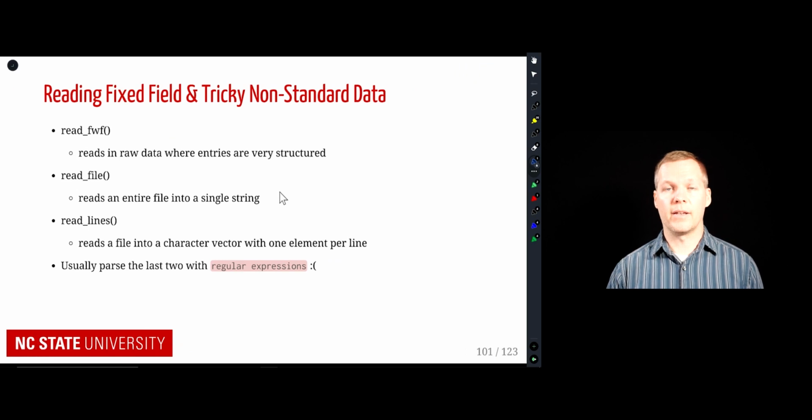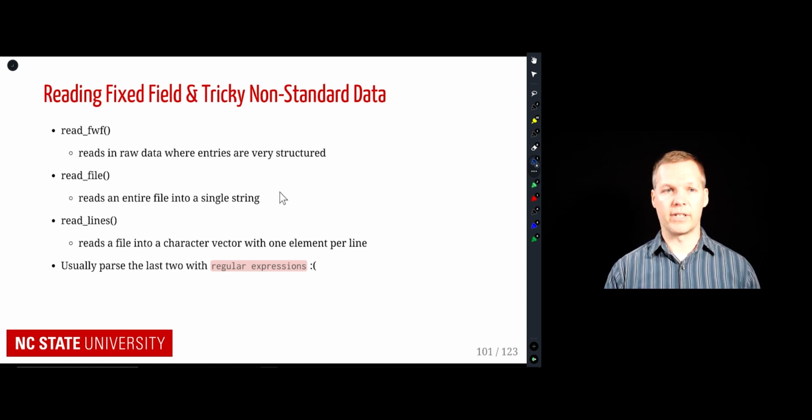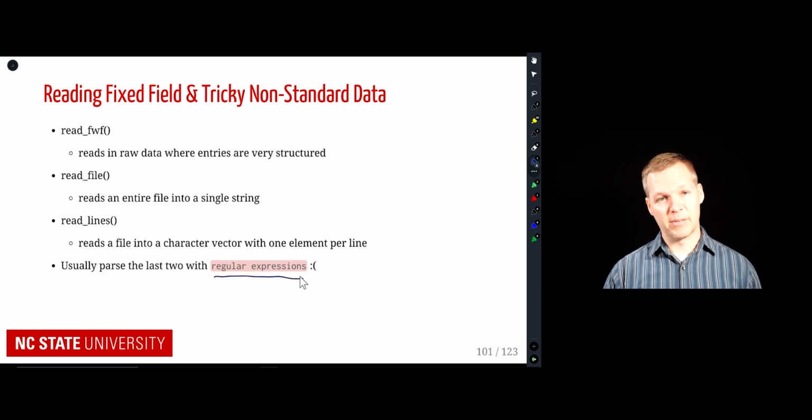Now, these have all been really nice, clean delimited data files. By clean, I mean there's nothing really tricky going on, and these functions can just read them in without doing anything extra. Sometimes you're going to find yourself with these flat files, these .txt files that have delimiters, but then there's something funky going on. And so sometimes you'll need to read in this non-standard data using these other functions that you see here. And hopefully you can go most of your life without ever running into regular expressions. But generally speaking, if you have to read it in one of these ways, you end up using regular expressions to do some text parsing. Not fun.